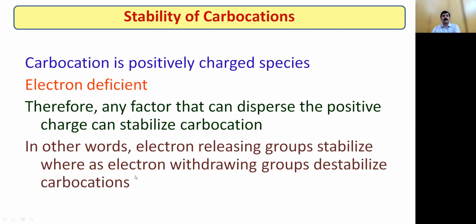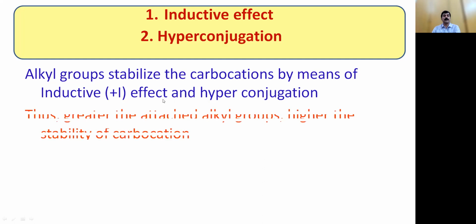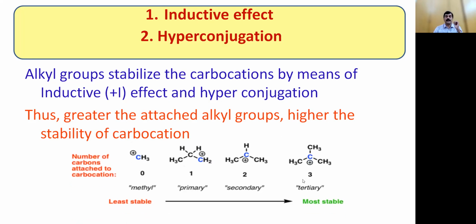So let's move on to the groups that will stabilize the positive charge on the carbon. So most important and the most common effect is inductive effect, that also accompanied with hyperconjugation. The most popular groups that exert both inductive effect and hyperconjugation are alkyl groups. So we know alkyl groups will exert plus I effect. They will release the electron density through sigma bonds, and also they will have hyperconjugative effect. So therefore, greater the number of alkyl groups, higher will be the stability. That's the reason why here you will have 3 methyl groups will release the electron density through sigma bonds, that is by means of inductive effect.